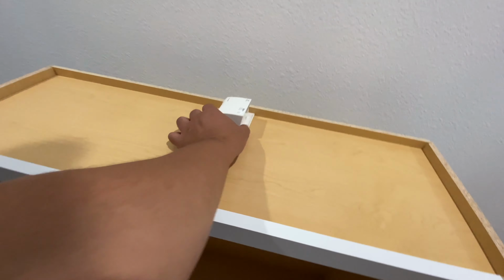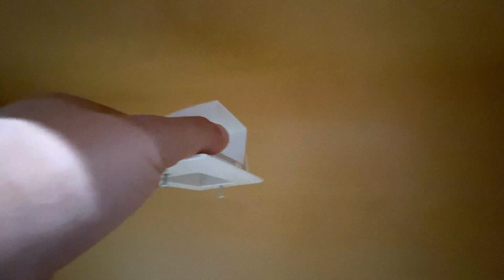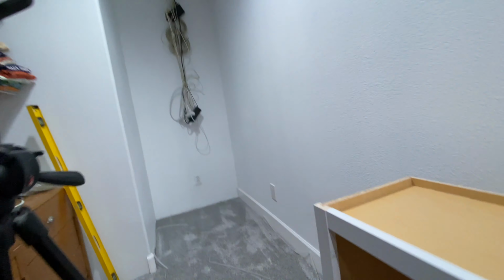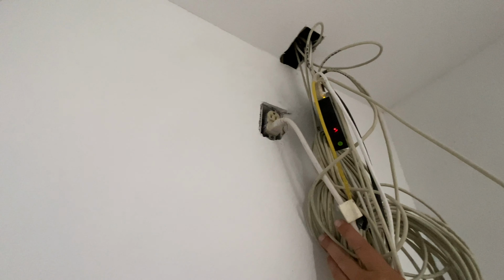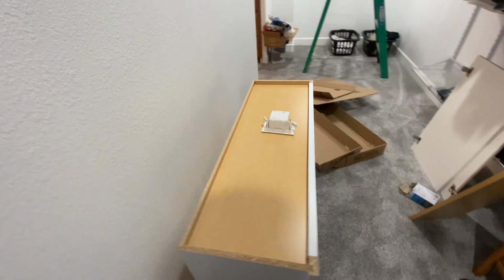That way the inside of the cabinet, when we look at it, we'll just have this with all the wires coming in and connecting to all the devices that sit on a shelf right here. Can't really see it. There is an electrical outlet there as well. So we're gonna have to cut the outlet into the cabinet also. Super simple.